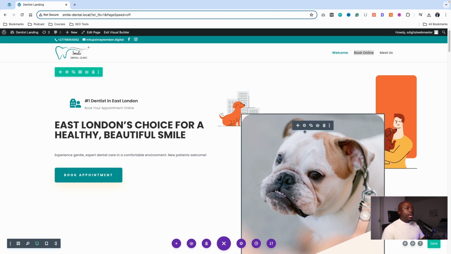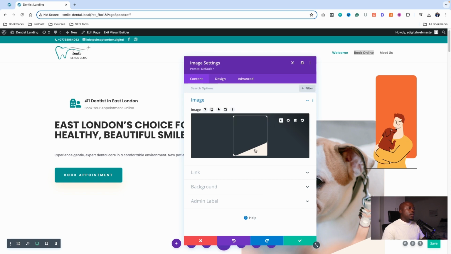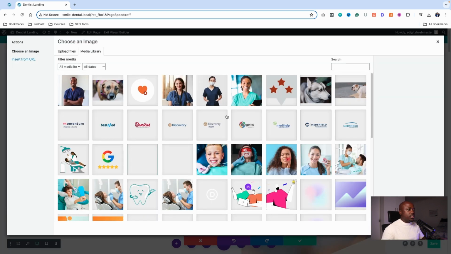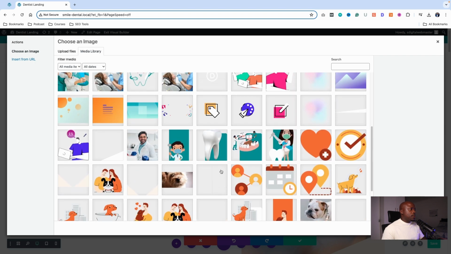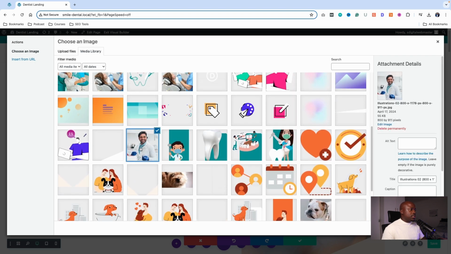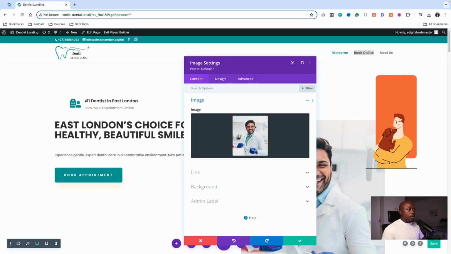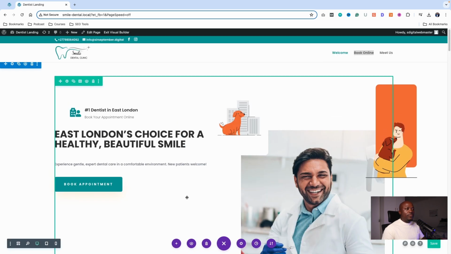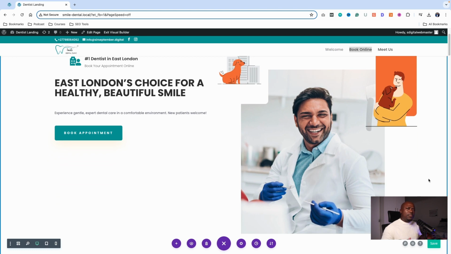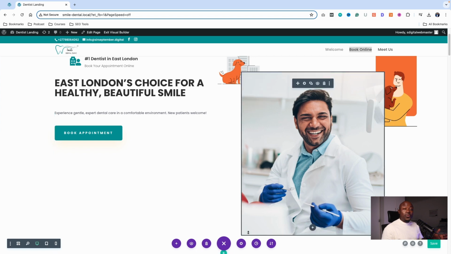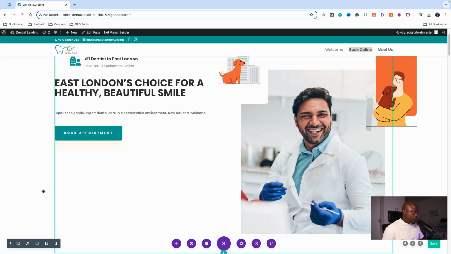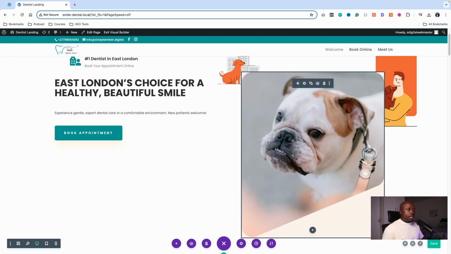Okay, the next thing we want to do now, we want to remove this puppy right here. Okay, I'm going to go ahead and select settings and image. I already uploaded the content to save you time. Okay, and I'm going to select this image, which is 800 by 911. Upload the image. Now we have a different image here, but remember there was that nice frame effect on this thing, and what we did, we replaced that one. Okay, so I'm going to go ahead and select undo. As you can see, there's this nice frame effect here.